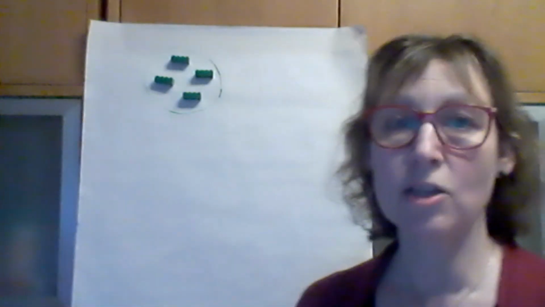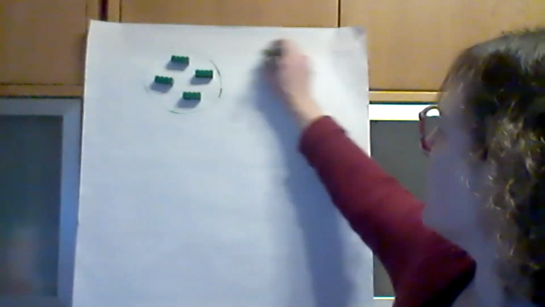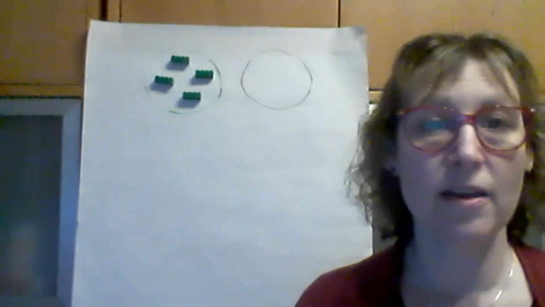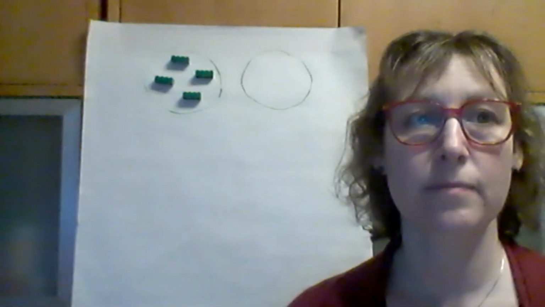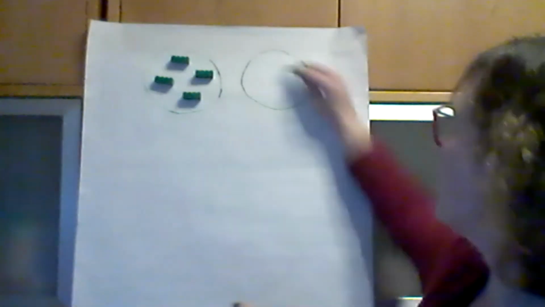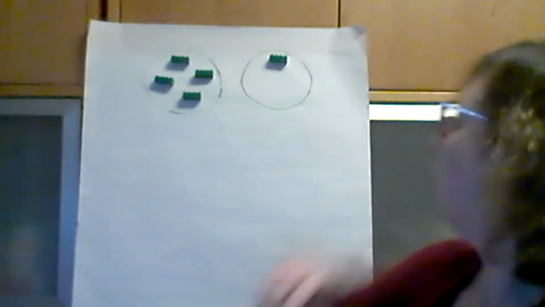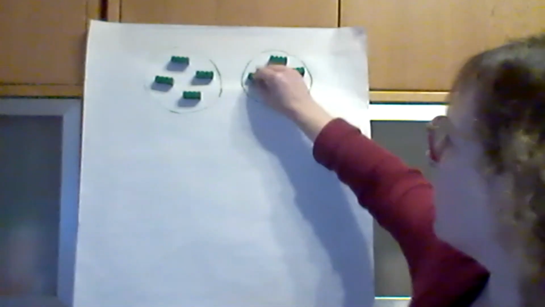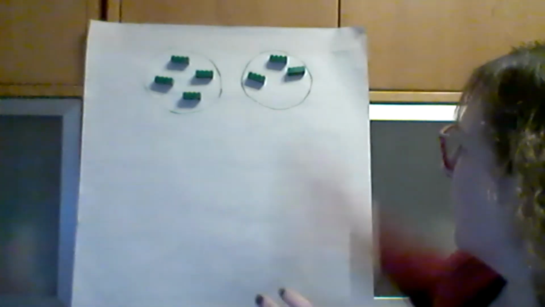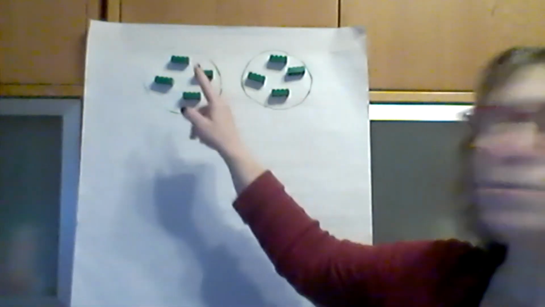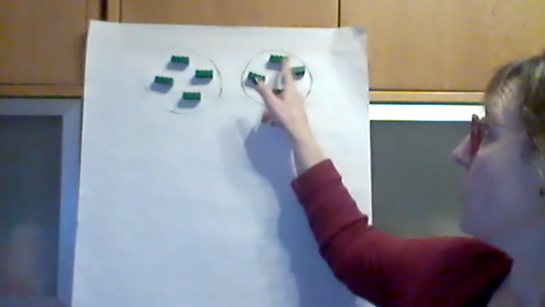Now we're going to have a look at making 2 groups. I'm going to draw another circle next to the one I've already drawn. And I'm going to put another 4 pieces of Lego into it. Oops, the blue tack is stuck on my hand and not on my brick. 1, 2, 3. So I have got 2 groups, and both the groups have got 4 pieces. 1, 2, 3, 4. 1, 2, 3, 4.